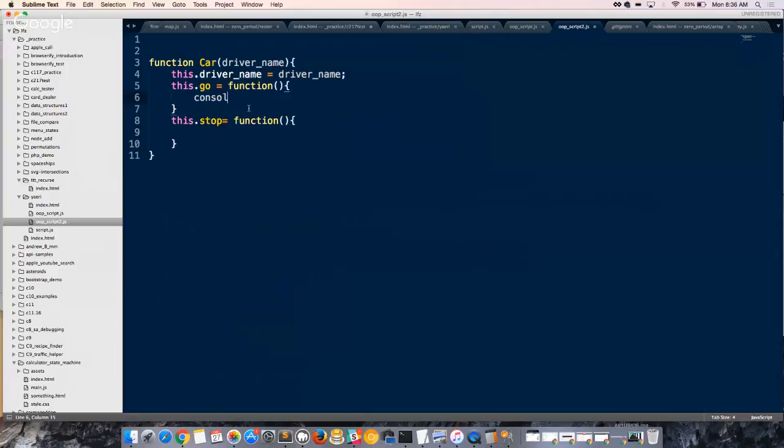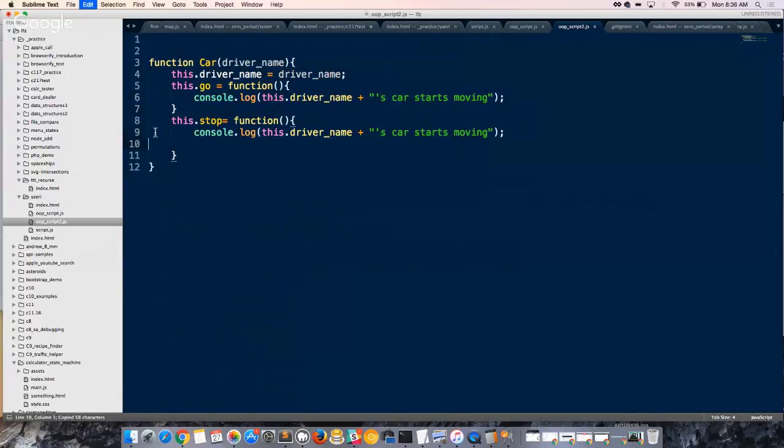Then we'll just console.log this.driverName plus "car starts moving." Same thing basically for this one: "stops."